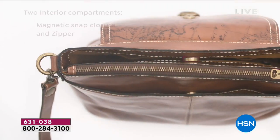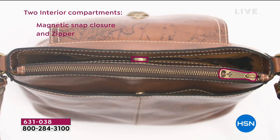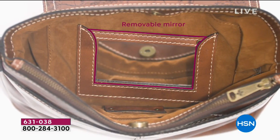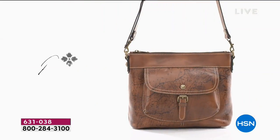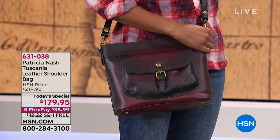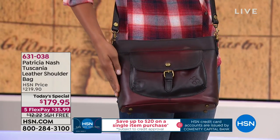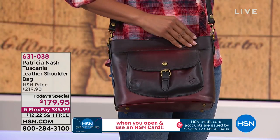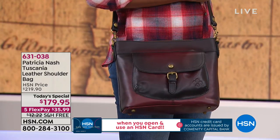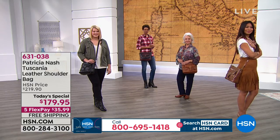It's not too big, even for those who are a little more petite. When we were in Milan a couple of weeks ago, we could get an umbrella in here, a scarf, a water bottle — all kinds of things. It was just an amazing bag for the day when we were out and about, and it didn't feel heavy.